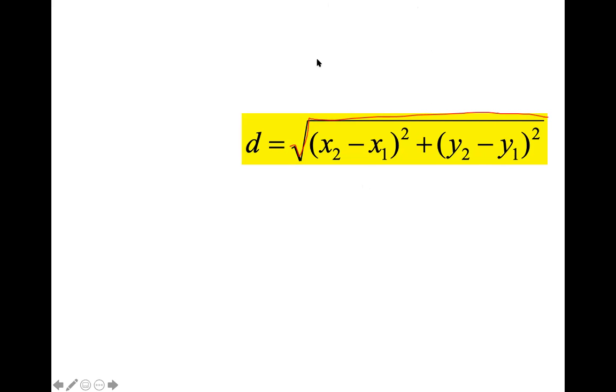So that's one mistake. A second mistake is that they forget there's a minus sign inside the parentheses, but there's a plus sign between the two sets of parentheses. And lastly, you forget to square both sets of parentheses. Okay, so those are the 3 most common mistakes. The fourth one, which is actually the most common mistake, is just simply a math error. There's a bunch of negatives running around, and you simply make one of those quick math errors.